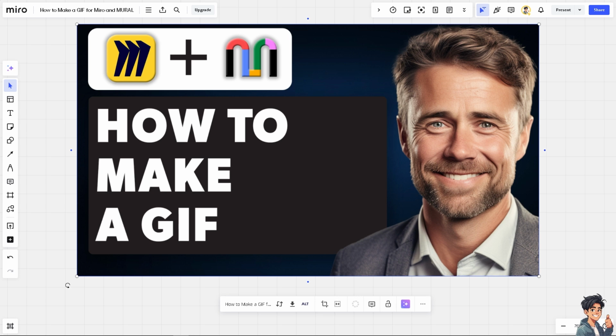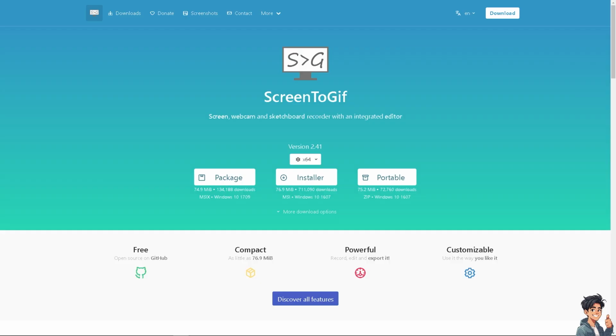But before we can create or make a GIF for Miro and Mural, which we are going to show you in a bit, we need to use the service of the platform from ScreenToGif. Basically, it can make a GIF from a screen recording in seconds. Now, this ScreenToGif recorder is available to anyone online for quick GIF screen recordings. For example, you have a meeting or you're discussing a workflow. The time it takes for you to screen record a GIF is equal to a very quick session.